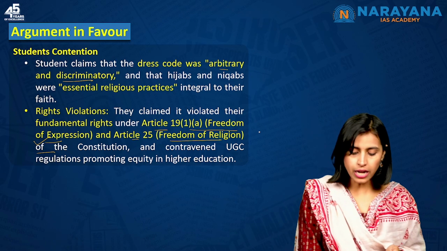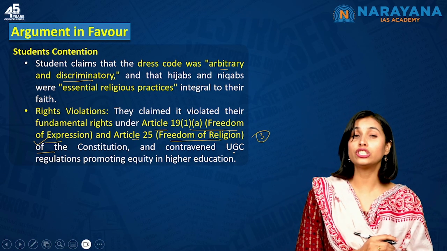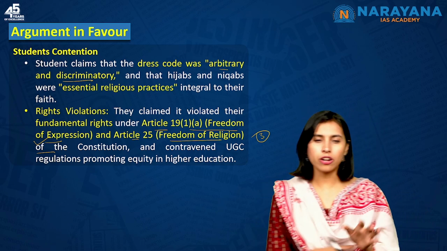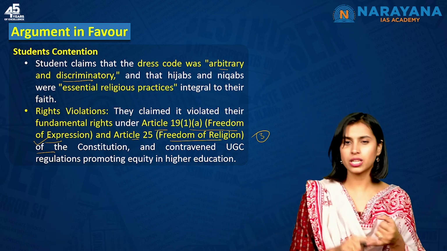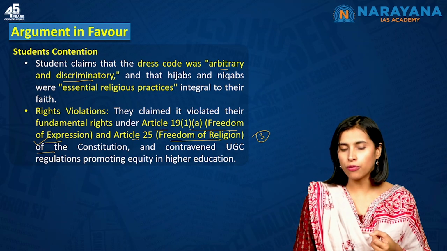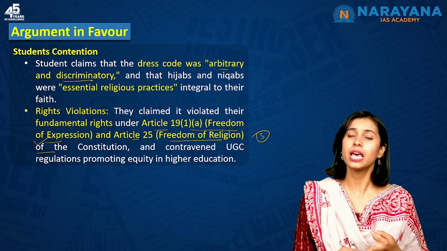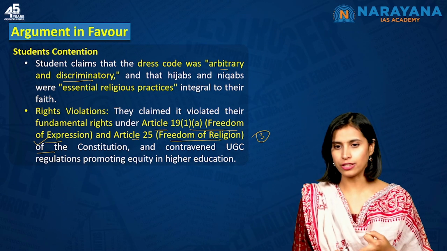The third argument given by them is that it's a contravention of the UGC guidelines, which promote equity in higher education. So this is the argument given by the students: that it's discriminatory, it takes away the fundamental rights, and it contravenes the UGC guidelines for equity in higher education.